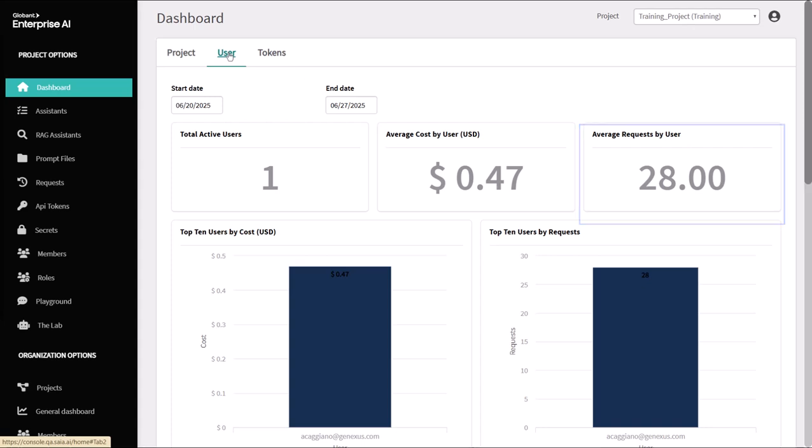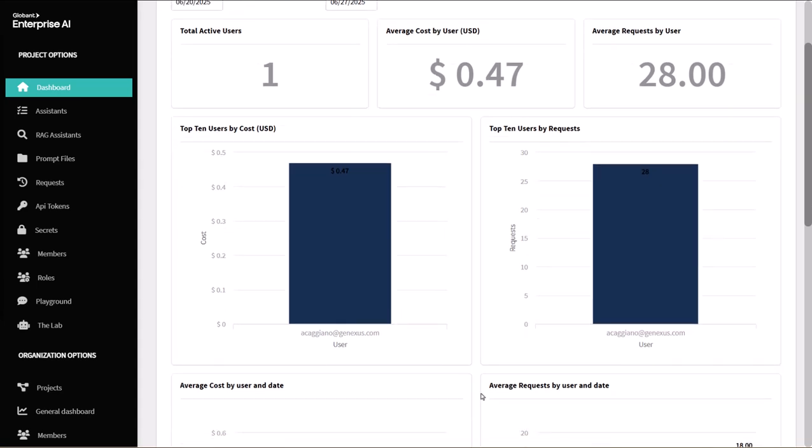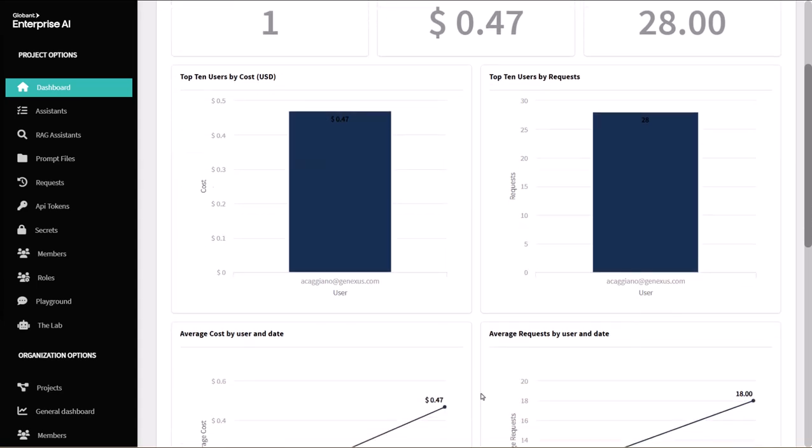It also identifies and displays the top 10 users with the highest costs, considering here the possibility that the request user ID can be null. It also lists the 10 users with the highest number of requests, even considering that the request user ID may be null.